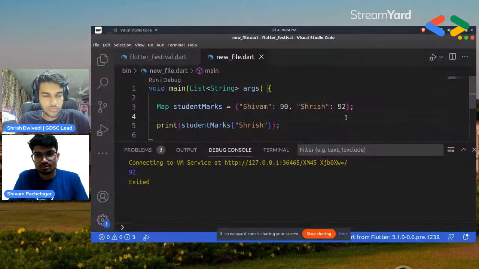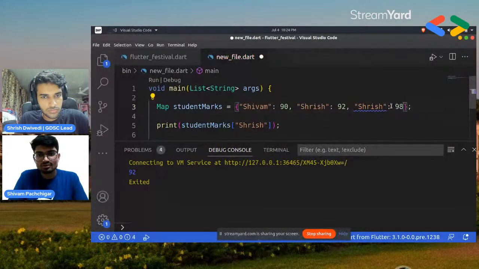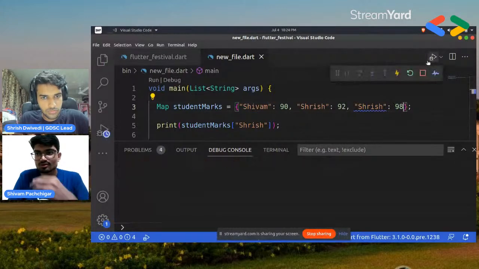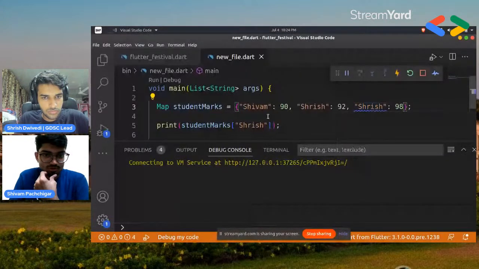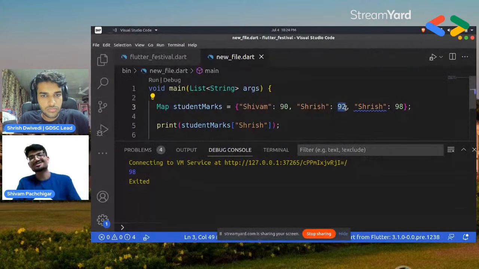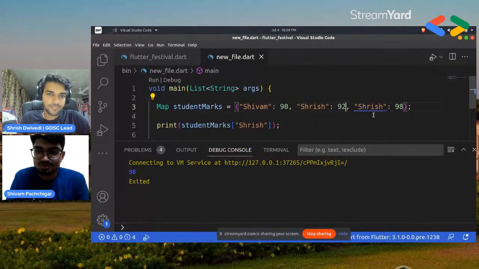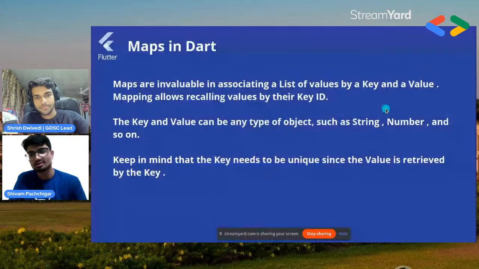So I cannot just make two Shrish, otherwise I think it will give an error, or maybe the output would be something that we don't want. Yes, it gave the output 98, but this Shrish had marks 92. So just don't repeat the keys. The keys should be unique in a map.